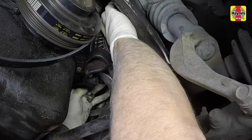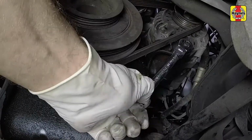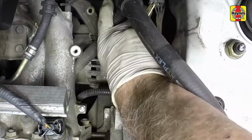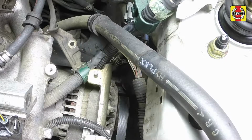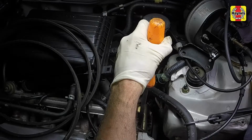Install the alternator pivot bolt and nut. Install the alternator adjusting bracket. Loosely install the adjuster lock bolt. Attach the alternator belt onto the pulley. Pivot the alternator using a pry bar if necessary.